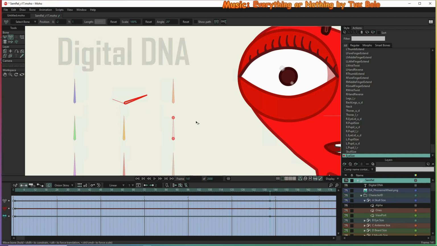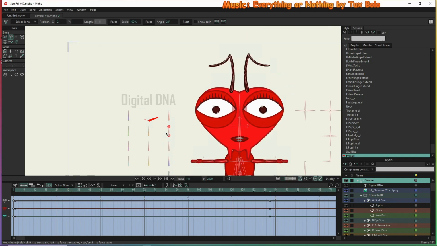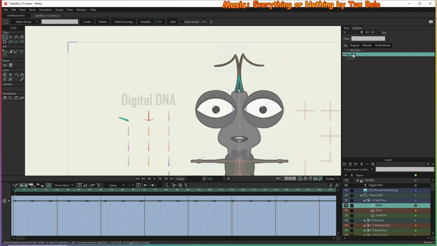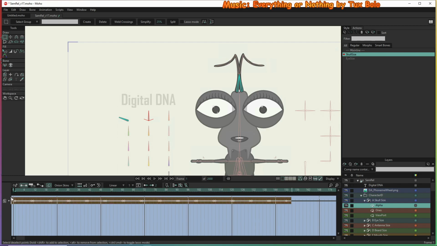Now we want to change the eyes, so we're going to go in and, well, first let me show you this easy thing. We're going to copy the alpha from skull size. So we're going to go into skull size, and here's the timeline for our alpha, and I'm just going to copy that.